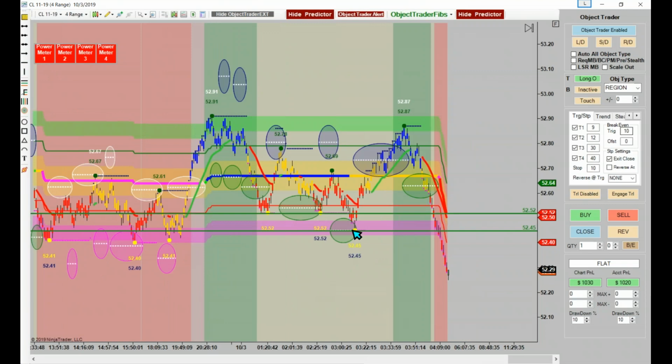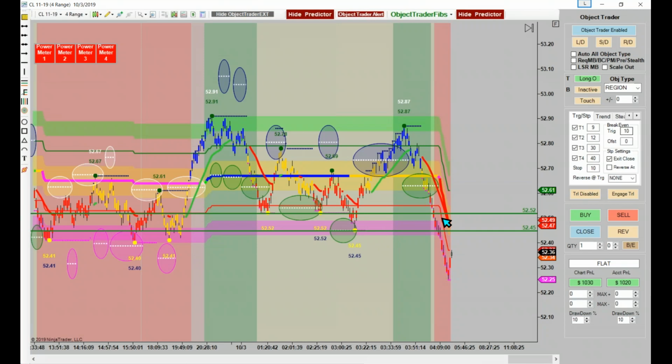Lightning 3. Look to the left. Look to the left for the first one and then the second one. And if you have a third one that's actually not the top one, but the bottom one, which we don't, you could draw it too. Okay, but when you're short, you're looking for the bottoms of swings, and when you're long, you're looking for the tops of swings. Okay, see how we drew that one right down there on top of that, and it perfectly bounced again, took it out a little bit, gave you a higher low, still bounced again. Everybody see that? Low, high, higher low, much higher high. Still kept higher lows as it was going. So this trend was still up.